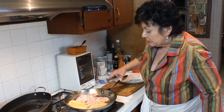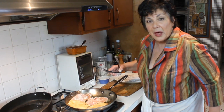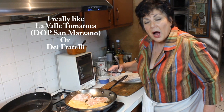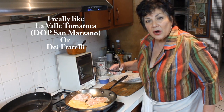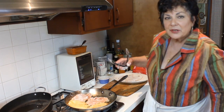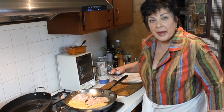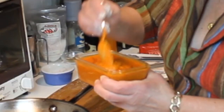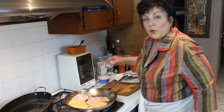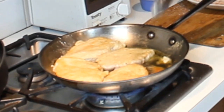A note on the tomato sauce: if you want to make your own, it's fast and easy. Add a little olive oil to the pan, some minced garlic, onion diced to a quarter inch, saute with the garlic, then add tomato, a pinch of crushed red pepper, basil, oregano, and some sweet marjoram. Cook that for about 15 to 20 minutes. I used an immersion blender on mine to get a nice puree, perfect for this dish. You can also add a little chicken stock for more flavor.